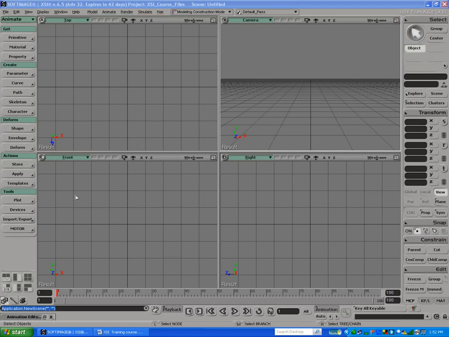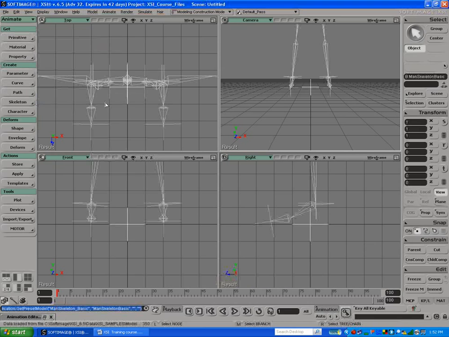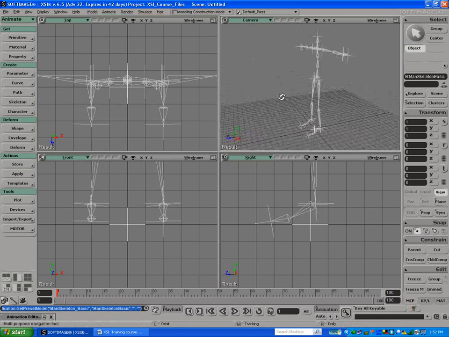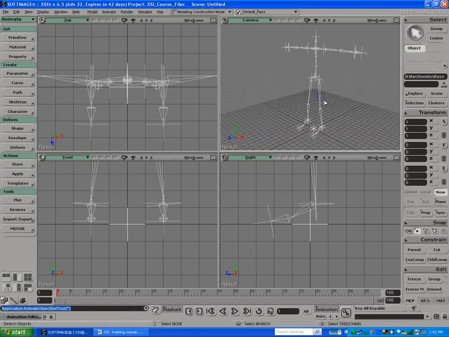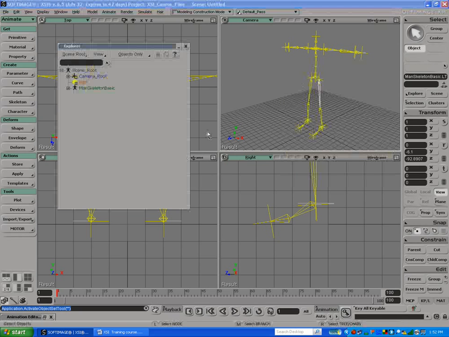Skeletons here and basic rigging, so I'm just going to show you the primitive basic man. This is just a basic exercise skeleton, no rigging, no controls, and you can see here how things are set up. I'll just pick a leg here, go to the Explorer, and we're just going to, of course, set to objects only. Just going to do middle mouse select this and just frame it.